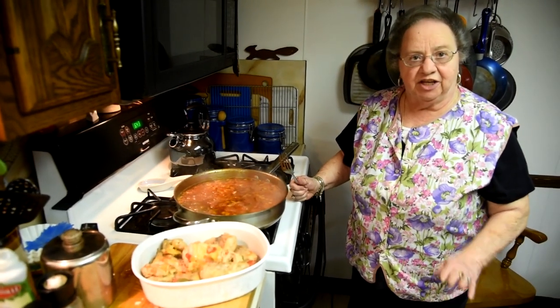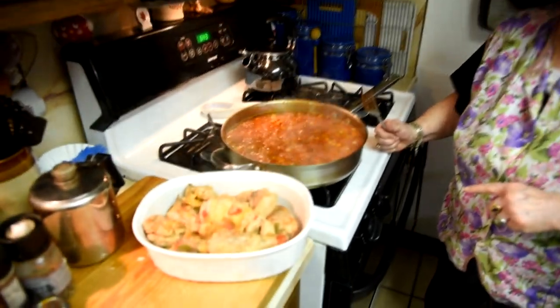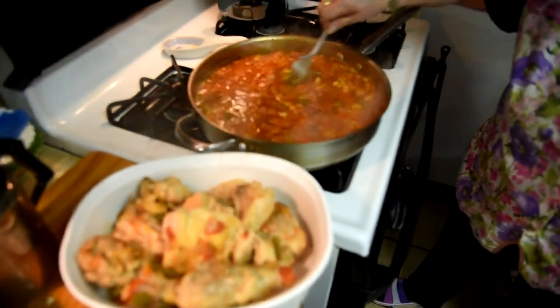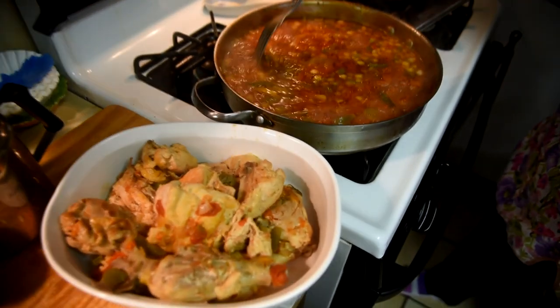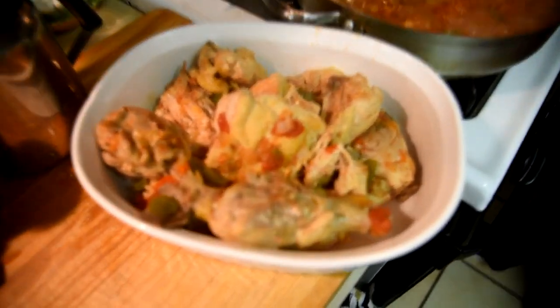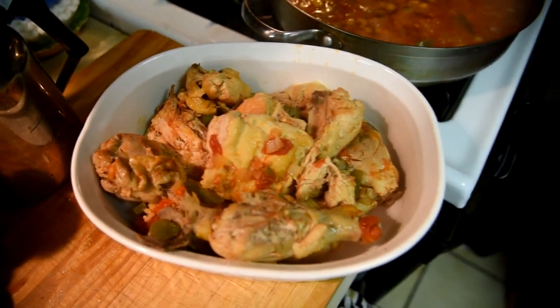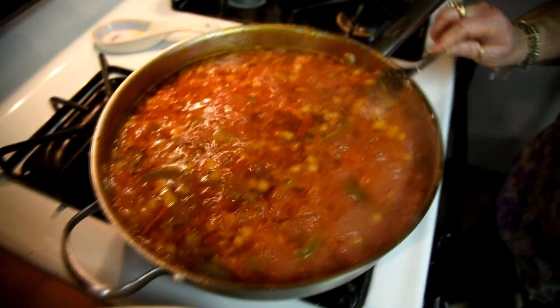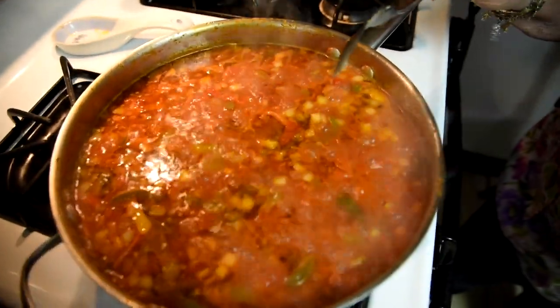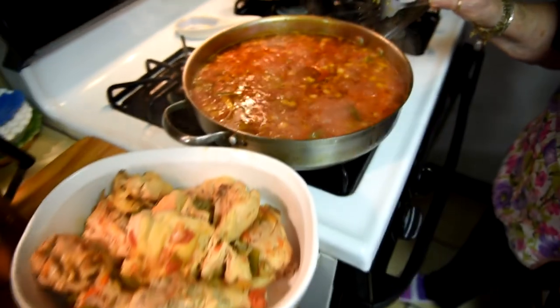I've taken all my chicken out, it's cooked. But I like my sauce much more reduced than what it is now. As you can see, it's very liquidy. Now, if you want to serve it like this, that's fine. There's nothing wrong with it. But I like to have it much more reduced. So what I did, took the chicken out, put the gas on high, and periodically I'm going to look at it. When it gets to the consistency I like, then I'm going to serve it.